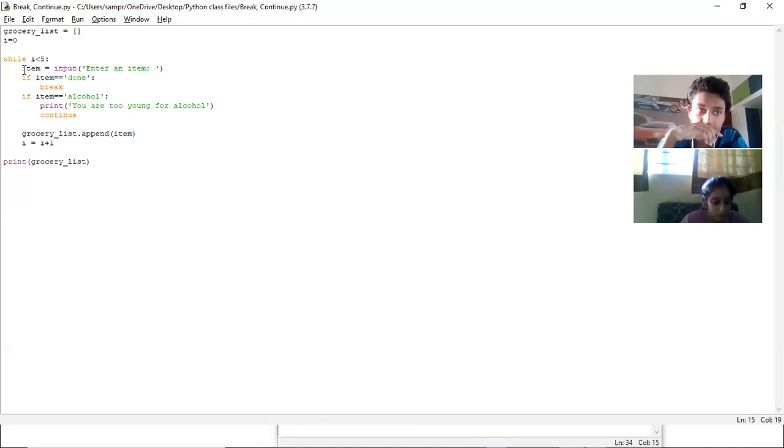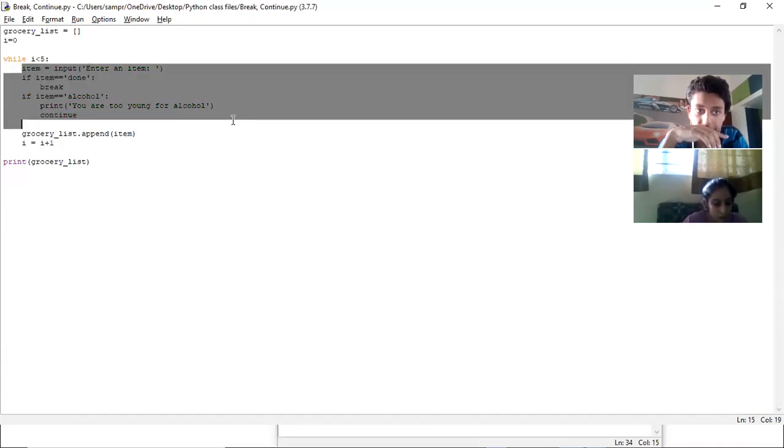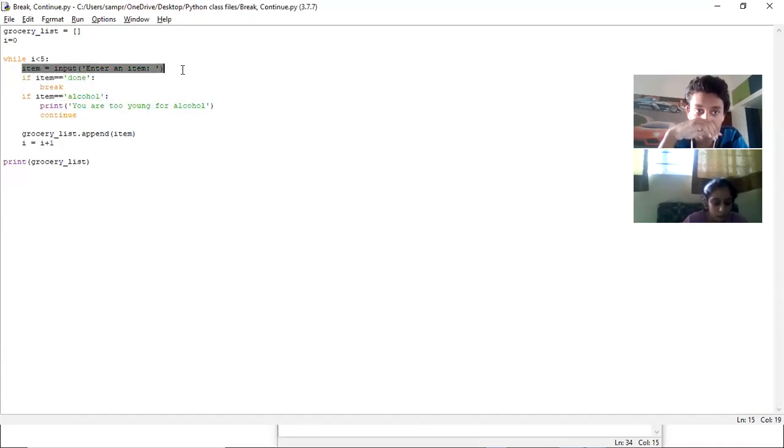If I enter an item, did you write this line of code right here? The input, enter an item. Yeah. Okay, so did you enter an item? What happened? Now it's coming like invalid, it's not defined. Okay, did you do item is equal to input? No. Okay, so do that because it has to be stored in a variable. The input value. Okay.